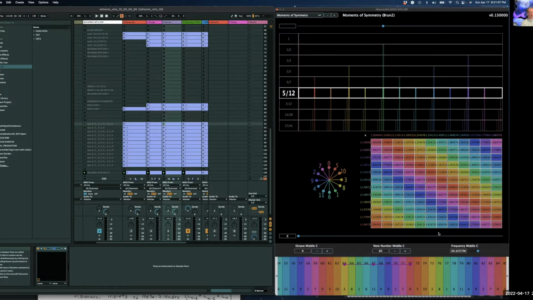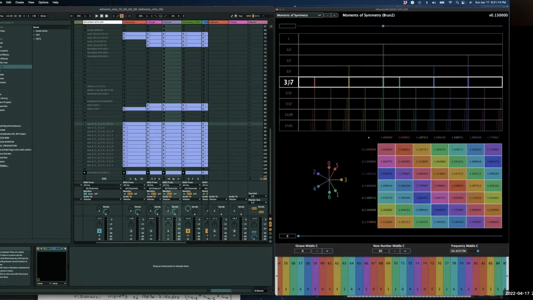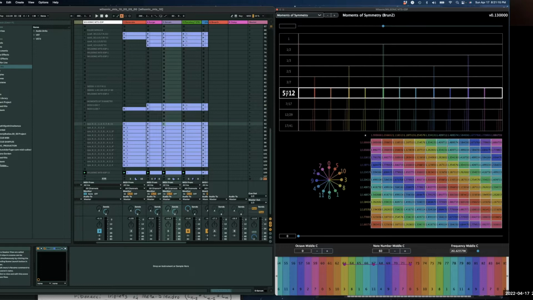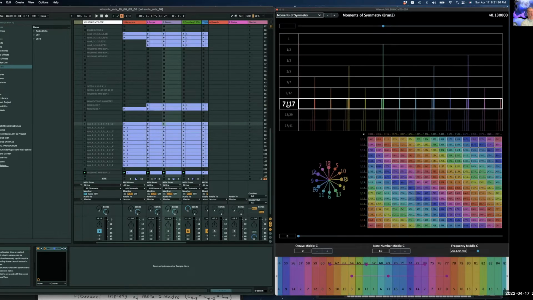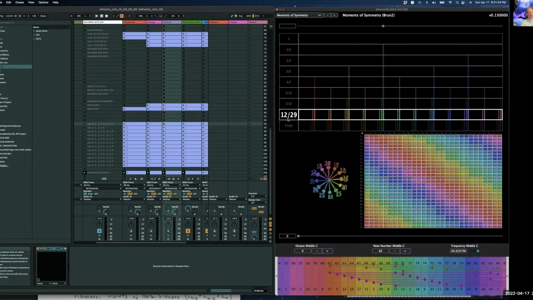This is a single generator, right? So this is a fourth, and that number I just typed in is a subcontrary triad. Wow. If you choose a 12-tone scale, if you choose a 3-tone scale, you don't see it. But if you choose a 17-note scale, then there's actually another one. There's two now. And then if you choose a 29-note scale, boom, all of a sudden here's all these proportional triads. So that's freaking amazing.